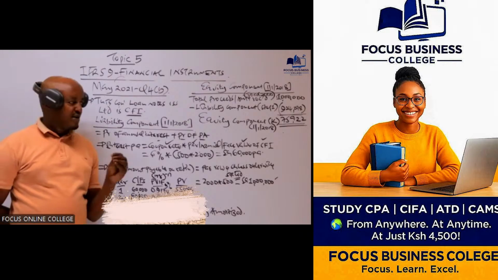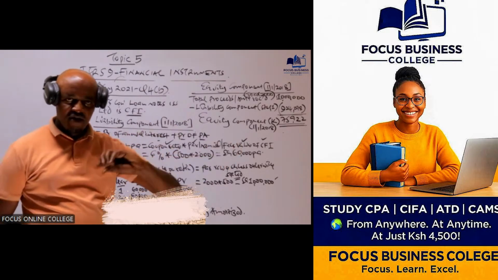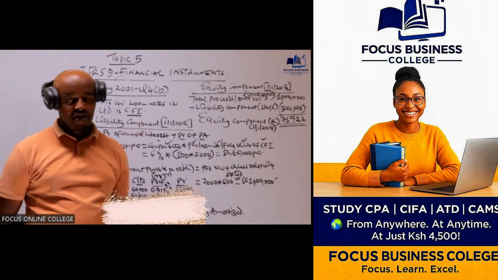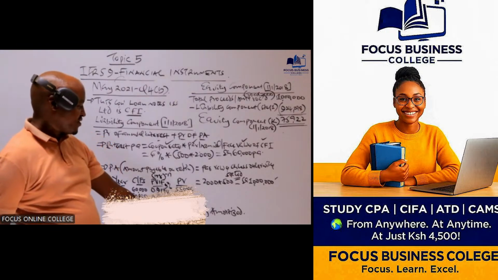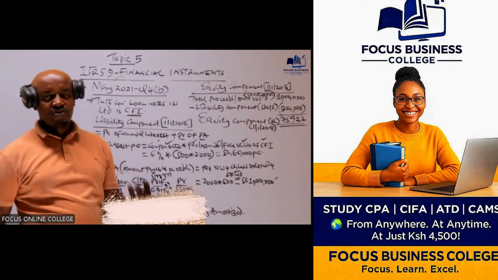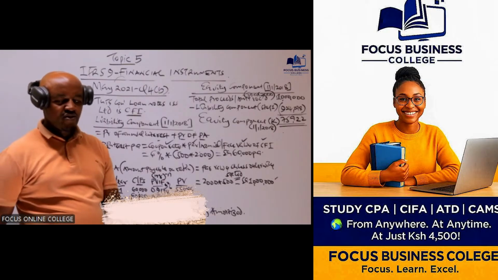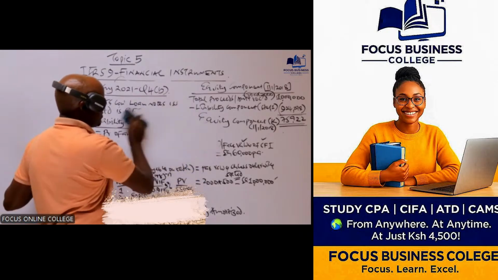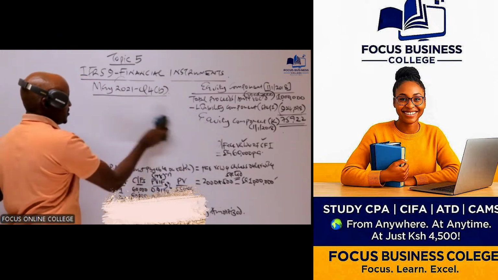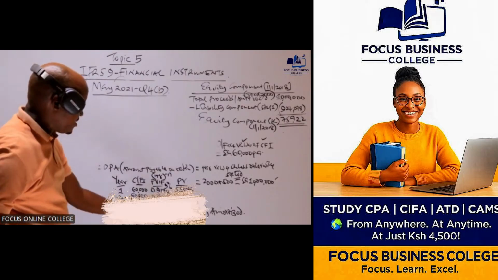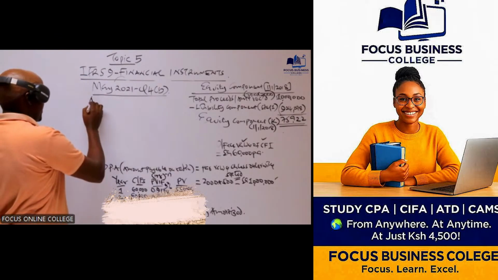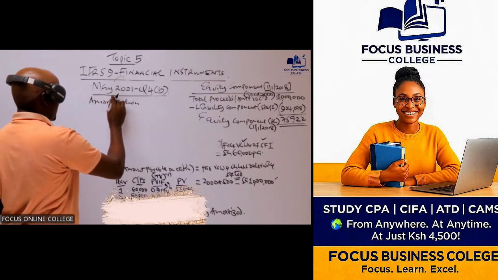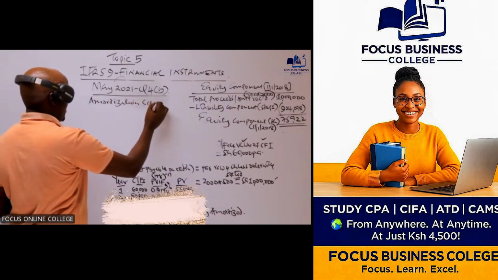We basically show what the company was supposed to account for in the income statement for 3 years and what the company was supposed to account for in the statement of financial position for 3 years. For us to be able to do that, we must first of all amortize this, because there are a number of things we are going to compute from that amortization schedule, both in the income statement and the statement of financial position. So what I want us to do is amortize this liability. And basically to amortize this, we have to prepare something called the amortization schedule.